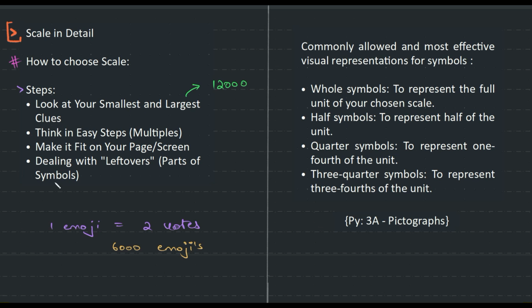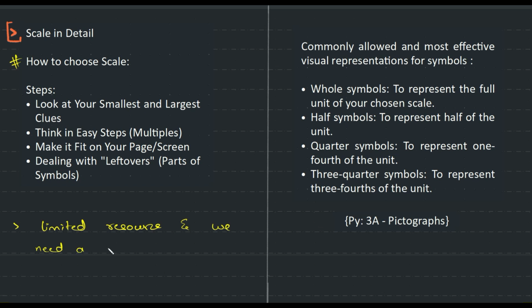The main intention over here is, let me actually clear all of this, not needed. It's always true: limited resource, and we need a solution. That's the whole point of this exercise. If there were an infinitely big page or screen, and you were able to make sense out of it, then all of this question does not arise. To be honest, we don't need to do this chapter itself. Got it?